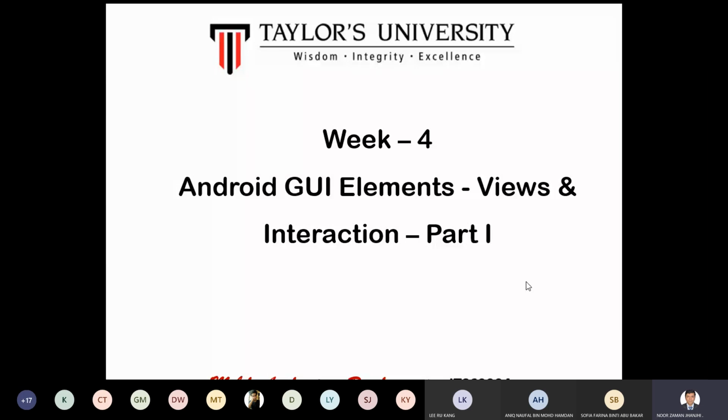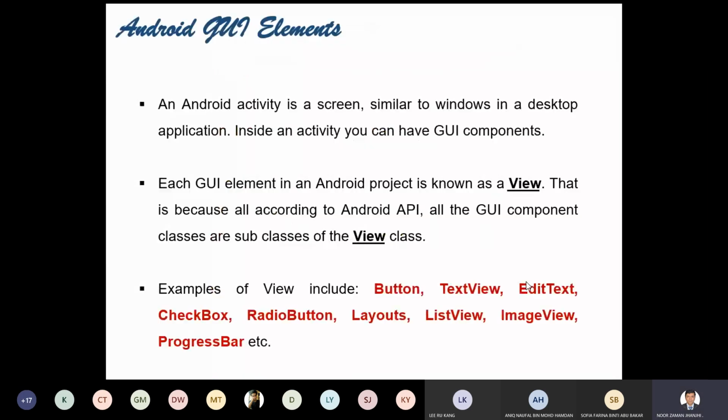In the first part, we are going to start with a general discussion about the Android GUI, which we will be discussing right now and in our upcoming weeks as well. But our major focus will be to make them functional and to use them in our applications. In the labs last weeks, you tried to drag and drop and make designs for the different options. Suppose you used different checkboxes, controls, buttons, text views, and also bitmaps and images. You dragged and put them in the interface, but you were not able to know how they can be functional.